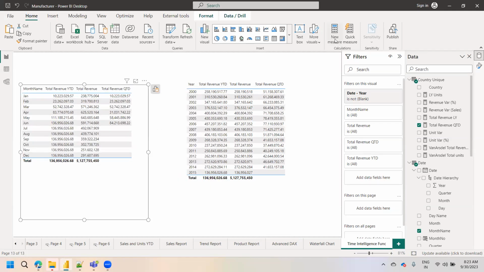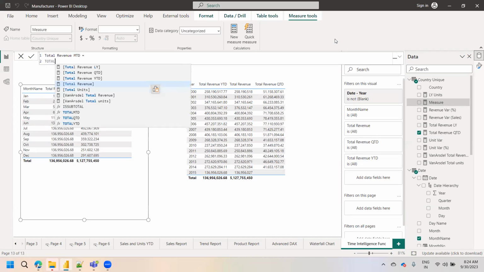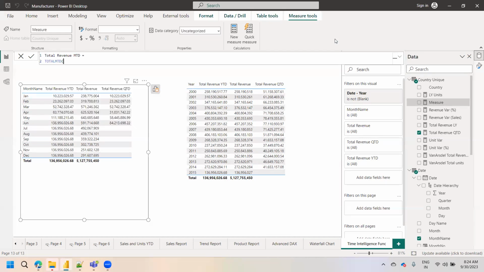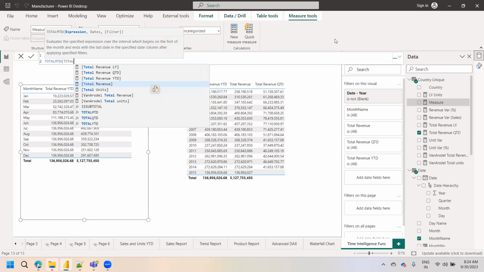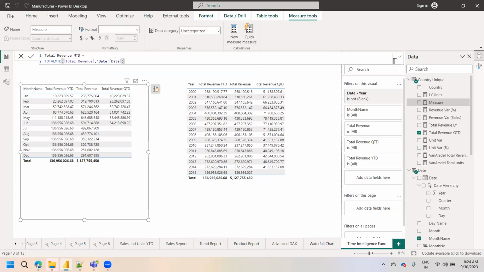Let me calculate one more new measure, total revenue MTD is equal to the month to date function. For each and every month we want to showcase the insight. So the expression is total revenue, comma, date table, date column. Close the bracket, validate it, try to drag and drop.